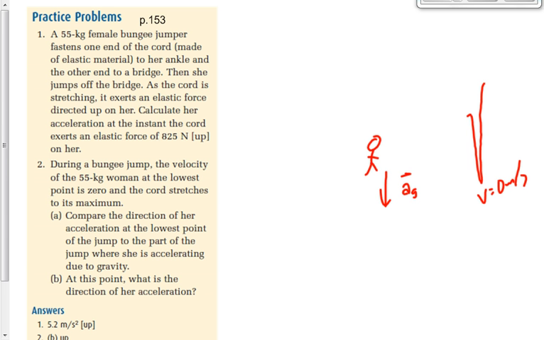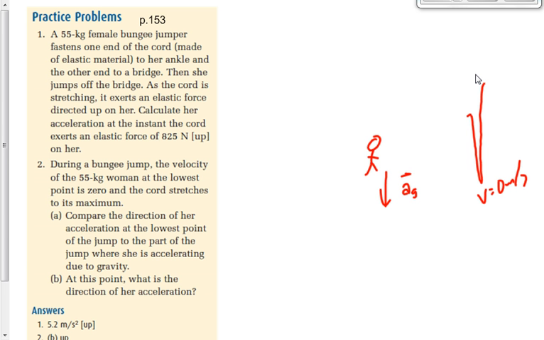Her acceleration is which way as she's at the bottom point? Fraser, I know you have this because you had your hand up a second ago. The acceleration is upwards, yes. Gravity is still downwards, but she accelerates upward because she's slowing down in the downward direction, and then she speeds up in the upward direction. That's an upward acceleration. That requires an upward force to do that.